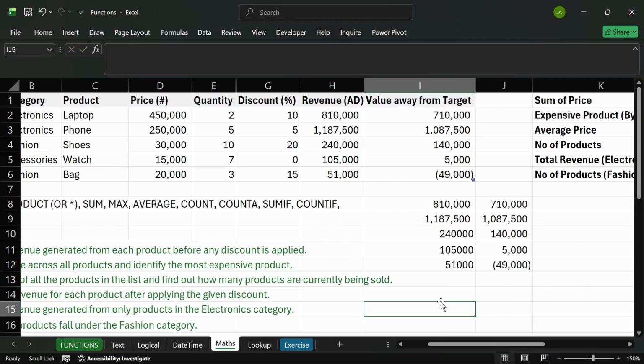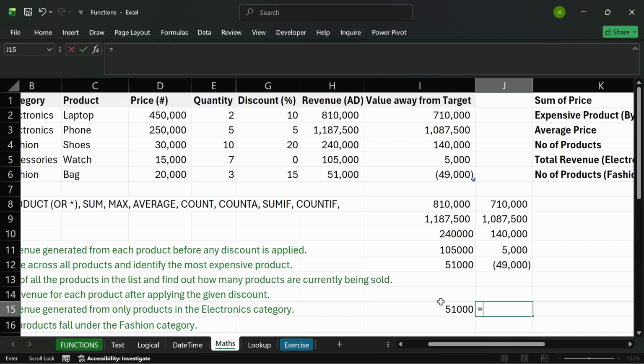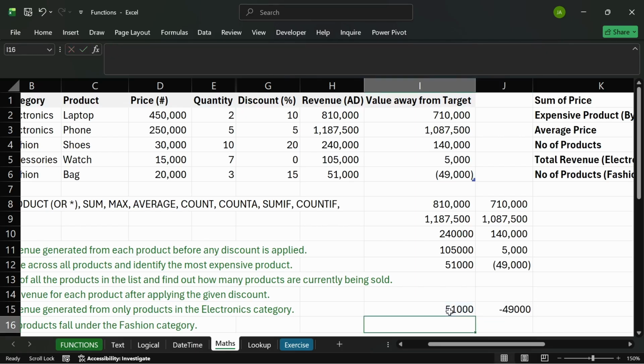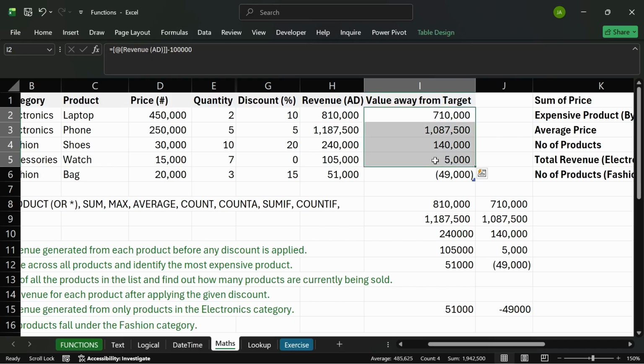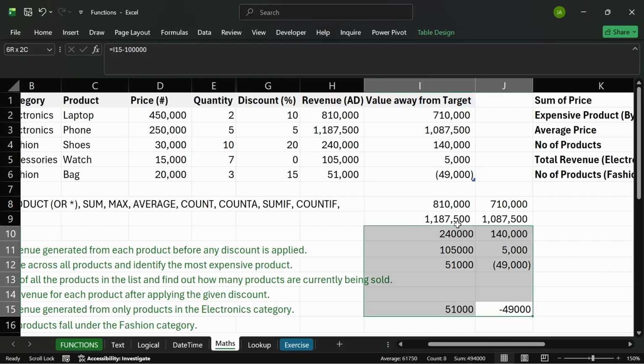So this is what I have. Let me type it here. Okay, I just want you to see it. Okay, so this now minus 100k, 100, 1, 2, 3. Okay, eventually this is what you're supposed to see, depending on your version of Excel anyway. So we don't want negative value, and of course we don't want brackets in this case. According to the question, if the value is above the target, it should not be displayed. That means we are not away from the target, we are probably above it. But if it's below the target, we don't want it to display the negative value.